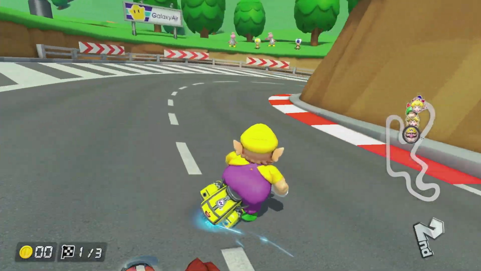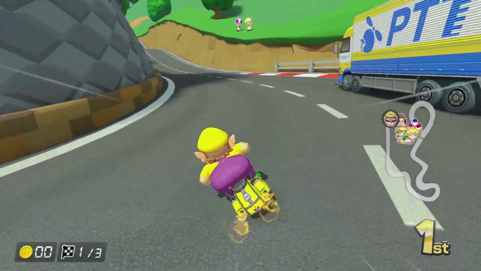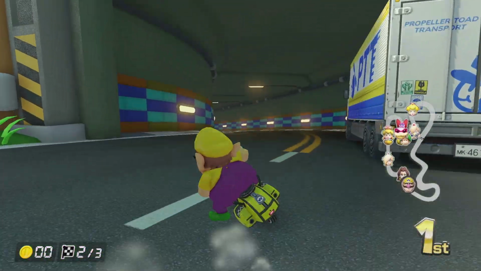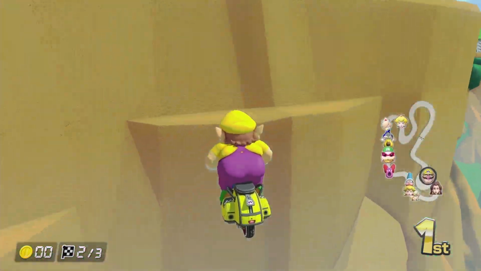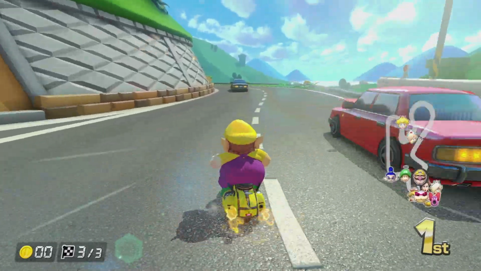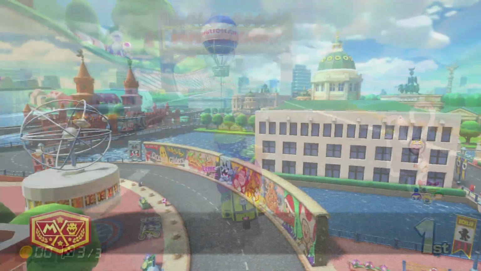Coming in at number 30 is going to be Shroom Ridge. Now, this is actually a kind of underrated track. I don't think this track ever really got a remake until this Booster Course Pass. And although there are some bad grass patches around the track, the overall track with the cool shortcuts and the cool layout, I think is really cool, and it definitely deserves more praise than it actually gets.